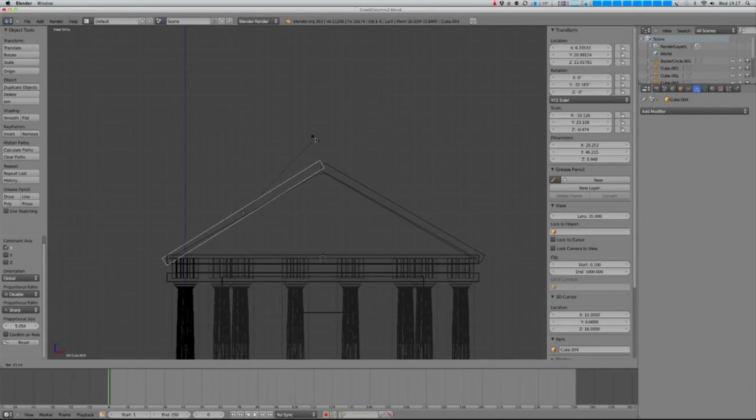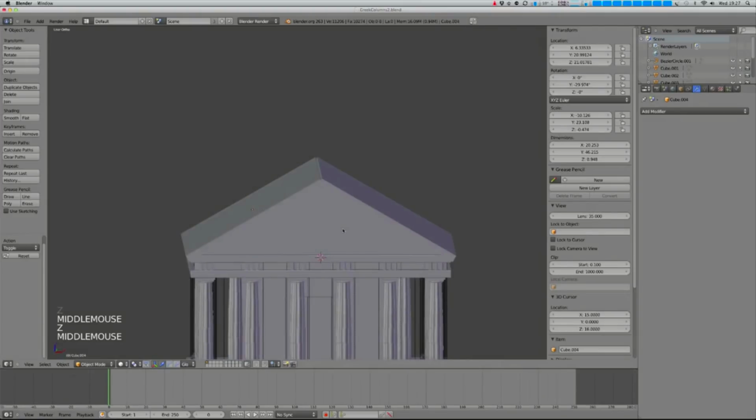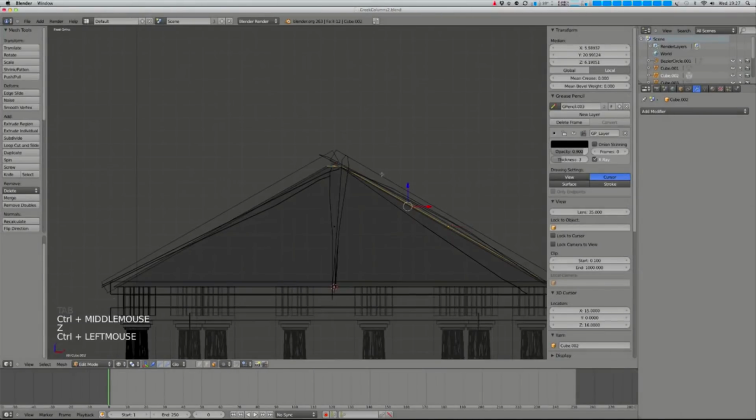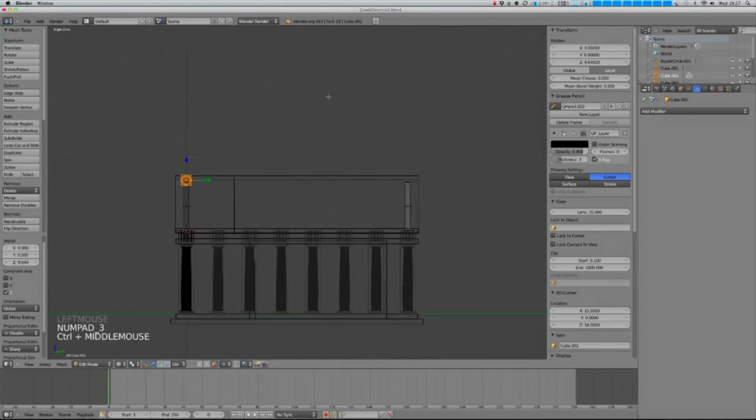What you do there, just swing things back the other way. There we go. It doesn't need to be 100% accurate. And let's add one more block along the top to form a sort of central stone beam.